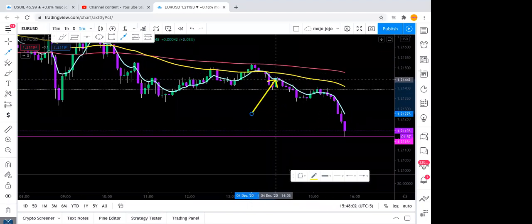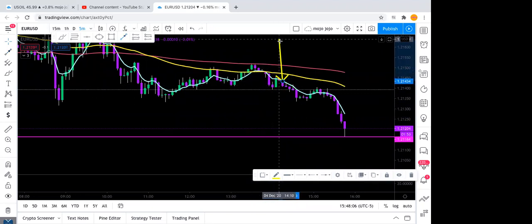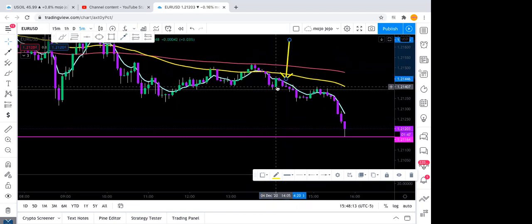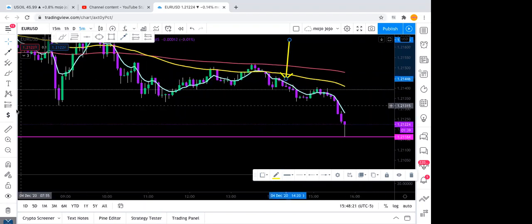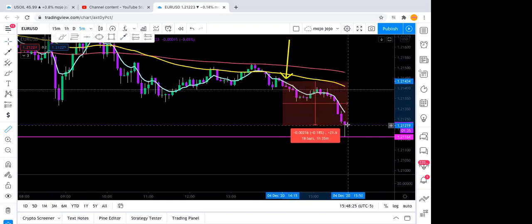You see how it pulled back? I would have entered the trade on this candle right here, because that candle came after the buyers tried to push the market back up a little bit. My purple is sell, my green is buyers. They tried to push the market up a little bit, didn't work. Great consistent drop. I would have took the entry on this candle and got out at that wick. Easy 20 pips scalp.